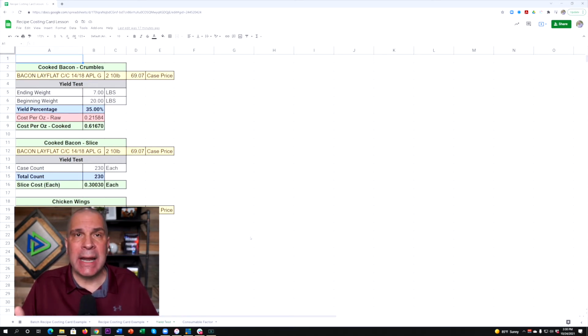So raw, if I did that, I said, okay, I used 100% of the product, it'd be 21 cents an ounce. But because I cooked it down and then I chopped it up and those ounces shrunk incredibly, it means that my chopped bacon is worth almost 62 cents a usable ounce. Can you see why yield tests are incredibly important? But look at the slice. If I use bacon by the slice, it doesn't matter that it shrinks 35%. A slice is a slice. So now I'm going to count how many slices I get to my 20-pound. And in this case, 230. That means 230 divided into my $69. It's 30 cents a slice. See how important understanding your yields is.